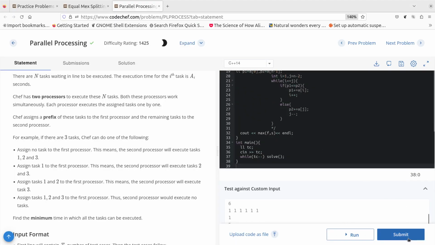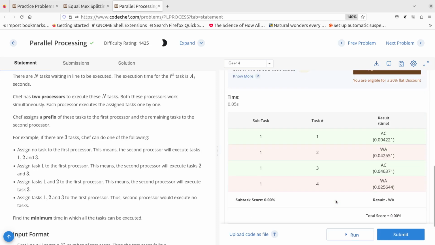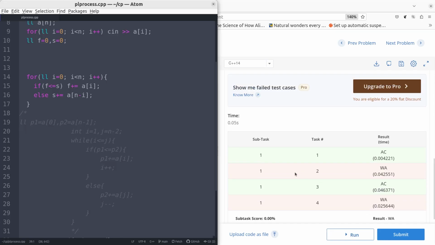The question is, will it get submitted? So any task you are going to add to the second processor should be from the end. That's it, right? Yeah, it's still the wrong answer.